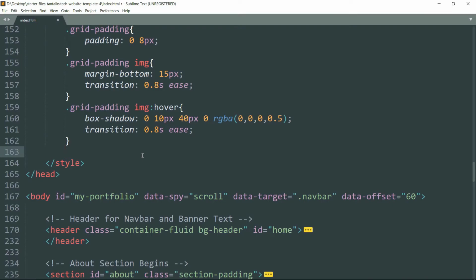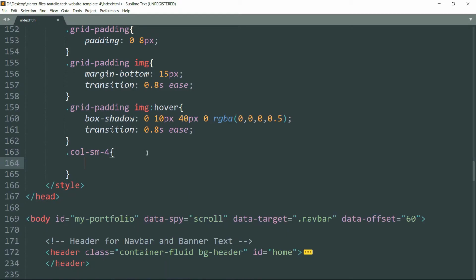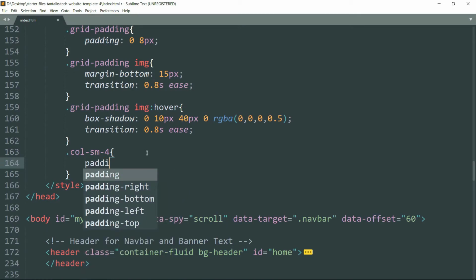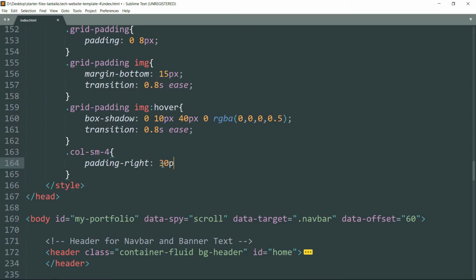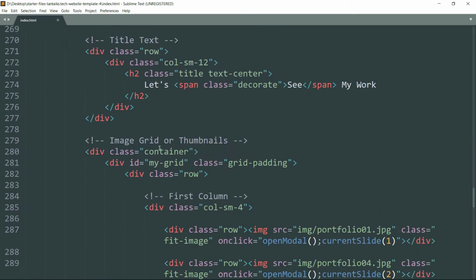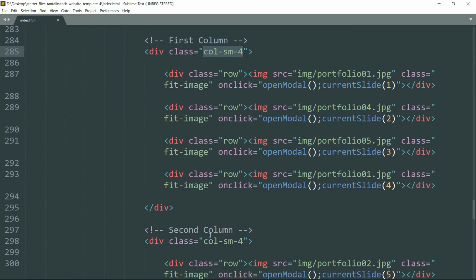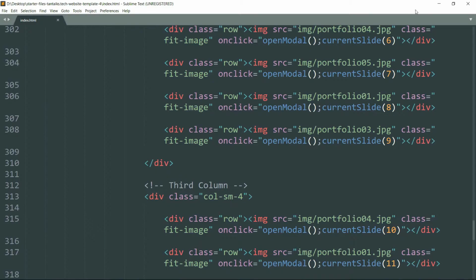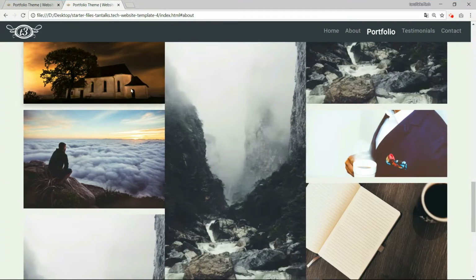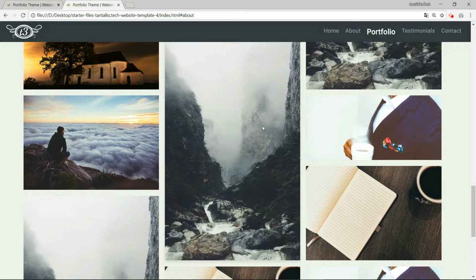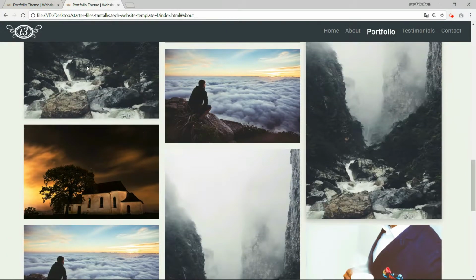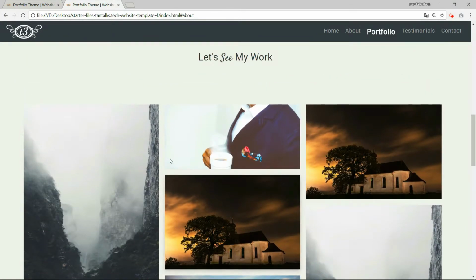Write .col-sm-4, padding-right 30 pixels, because the images are aligned in separate columns. Now it is looking just like the one we have in our example web page.